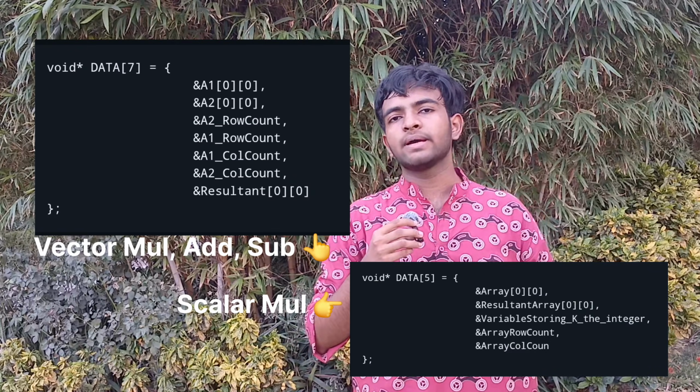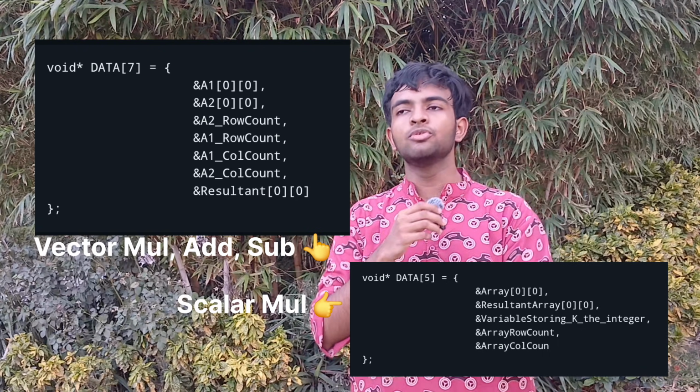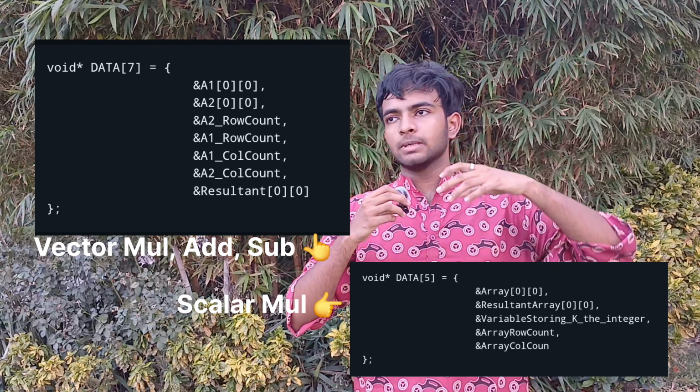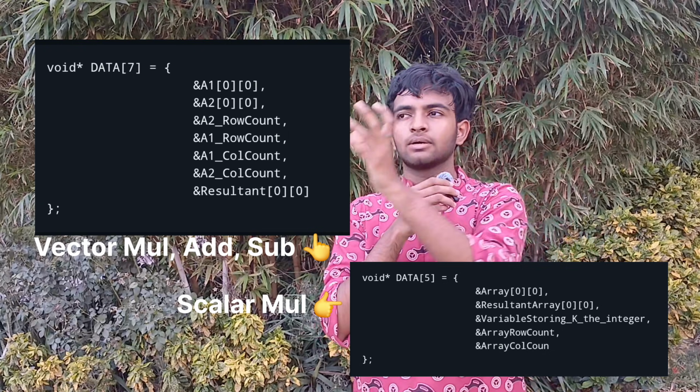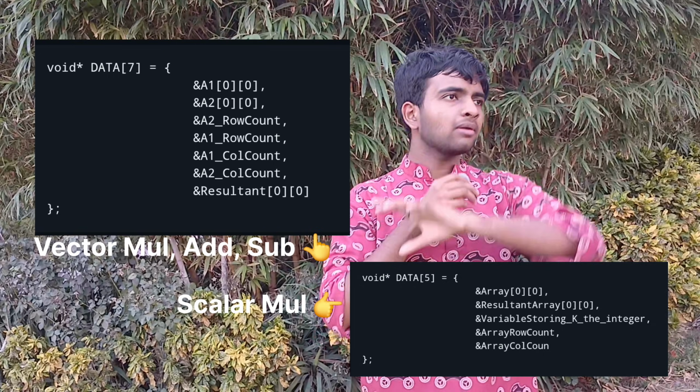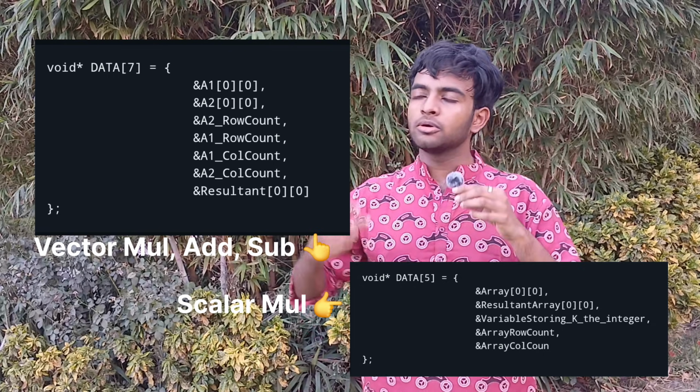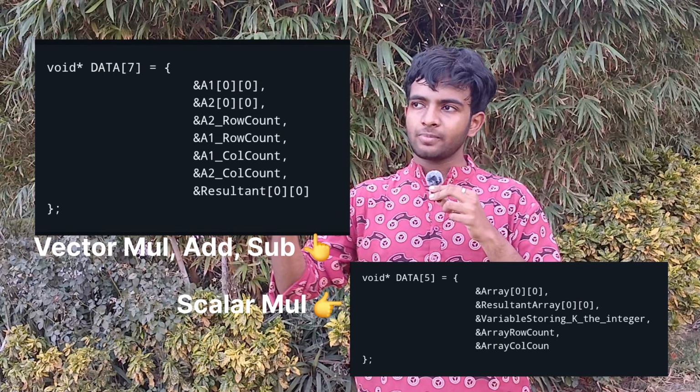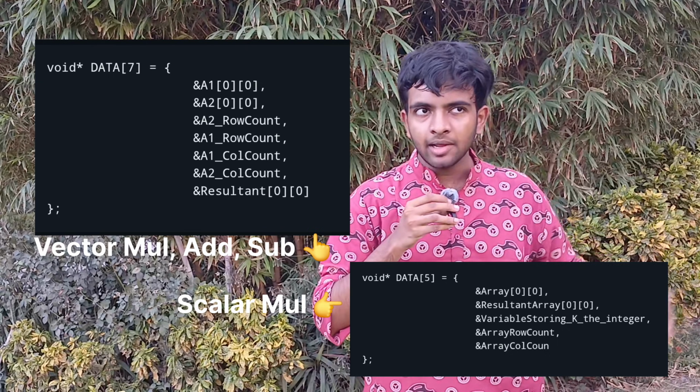Now the data array simplifies the process of passing in the variables into the function. Instead of having to pass in the row count, the column count, and the matrix and the array addresses and all that stuff, instead of all of that jargon, all you have to do is to follow two fixed formats for the data array. We pass in the data array, our functions will then parse that data, and it will then very quickly operate on the matrices, do whatever task it's been told to do, and put the results in the resultant matrix, and there you have it. That, my friends, was matrix operations.